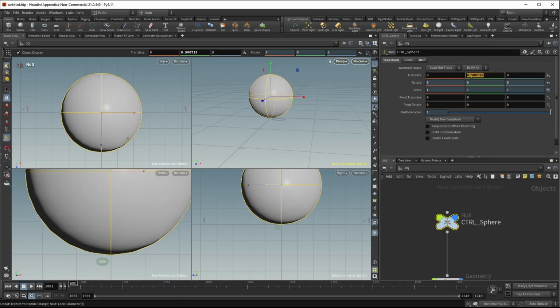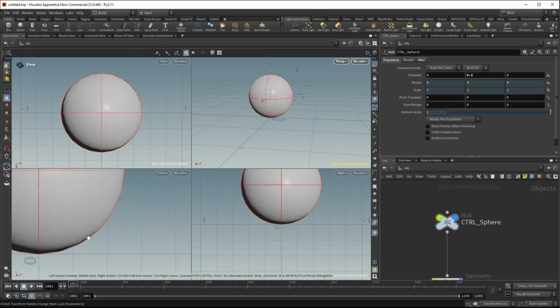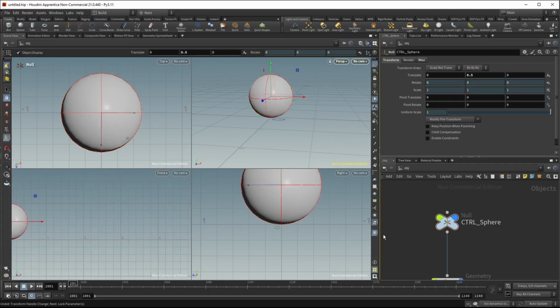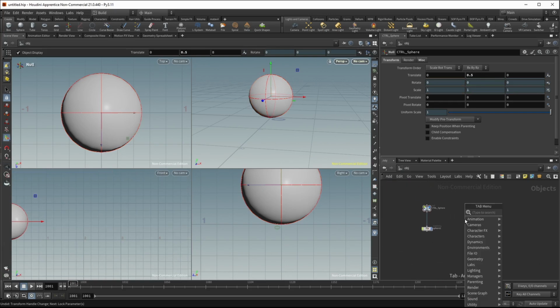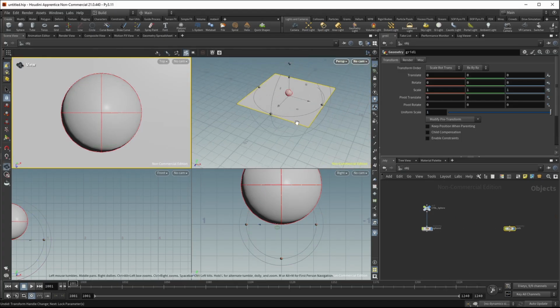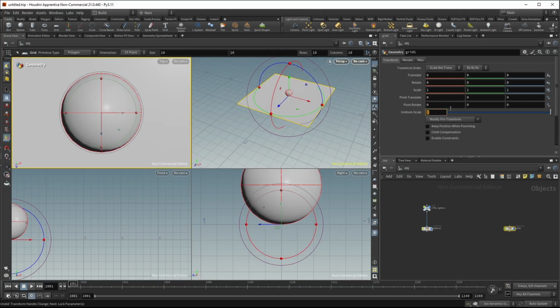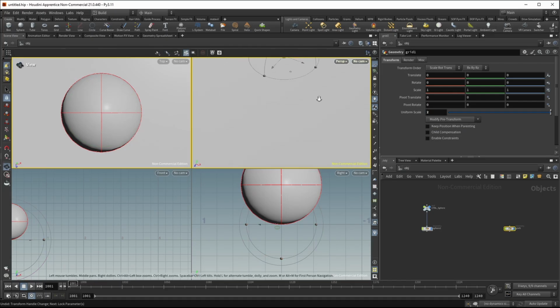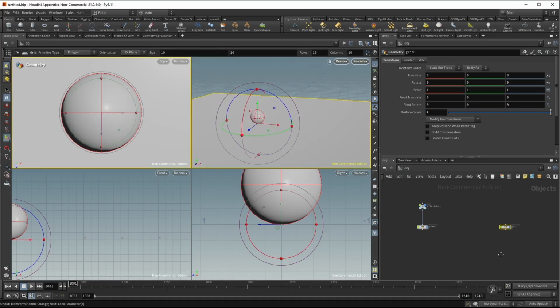Essentially here is 0.5. That's why, because I want to make sure it touches the ground. I can also draw the ground, for example, with the grid. I can create the grid. This is my ground. This is very big, so I want to match it to about 2. Okay, it touches my ground, and I can call that ground.